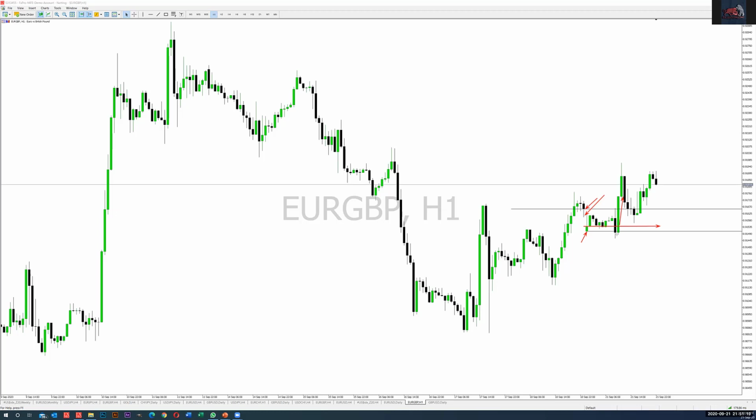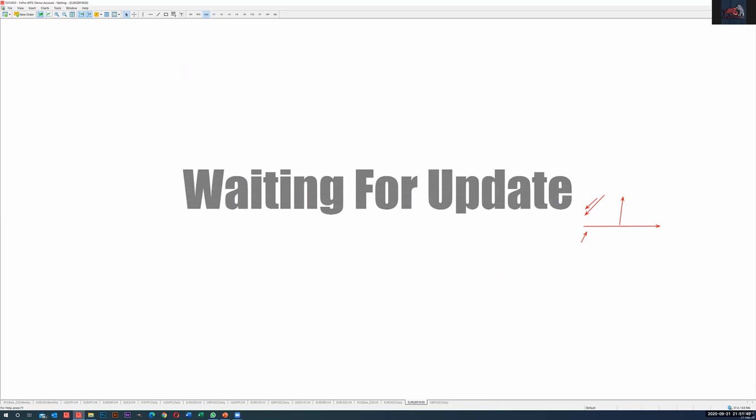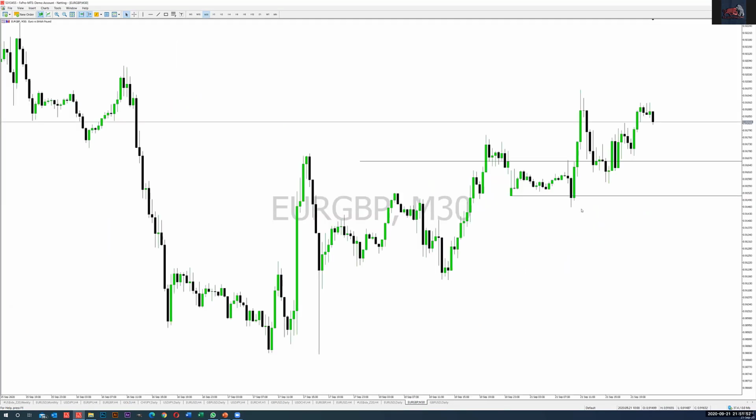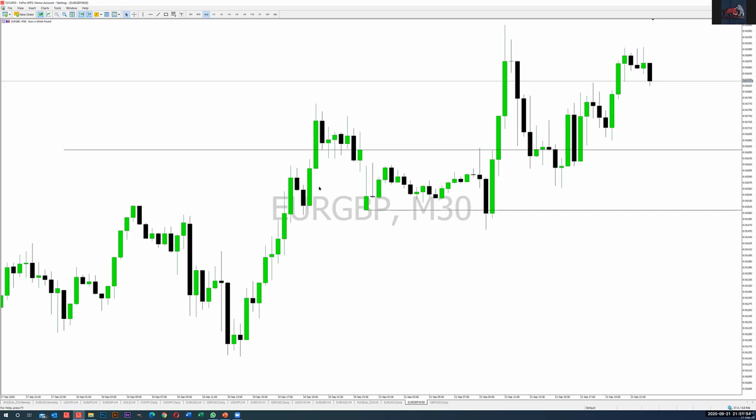So if you open the long position on Euro GBP when the market opened, of course it's going to be expensive because the spread is going to be too high. But if you opened that trade and held it all the way into the London session, eventually the gap closed and then the market rallied to the upside. But the danger is always, what if you're on the wrong side? So it's things that you just have to take into consideration yourself as a trader.